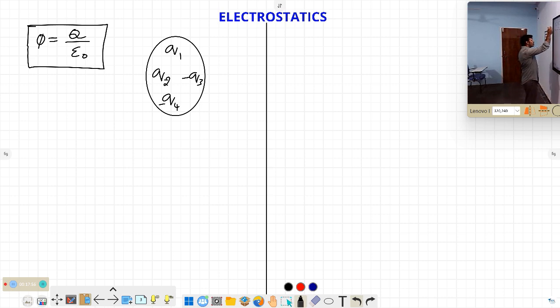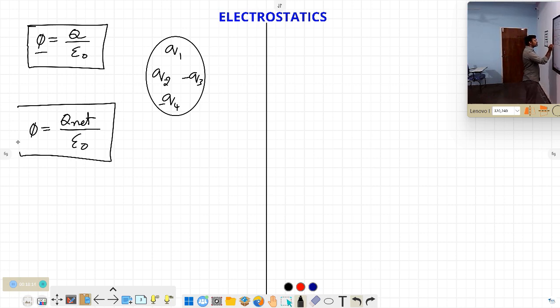According to Gauss theorem, what is the flux statement? It is 1 by epsilon naught times the charge enclosed in that surface area. So to calculate the flux enclosed here, where more than one charge is present, you have to take the net charge enclosed, that is net charge by epsilon naught. What is the meaning of 1 by epsilon naught times the net charge? That is nothing but phi is equal to 1 by epsilon naught times the total charge.